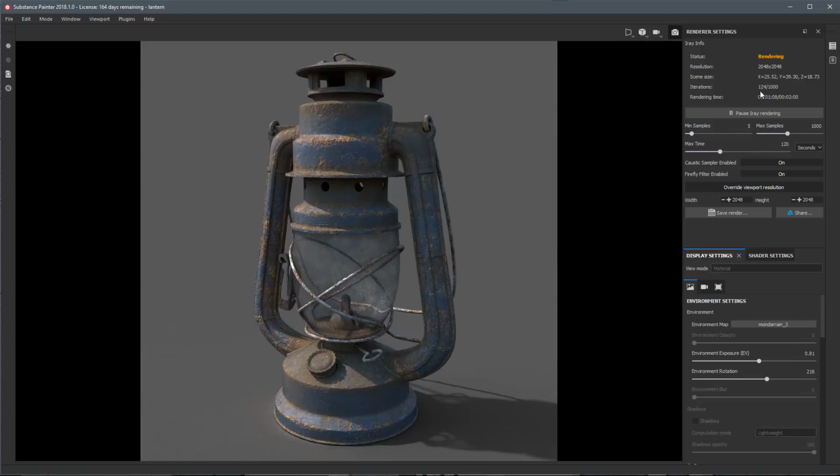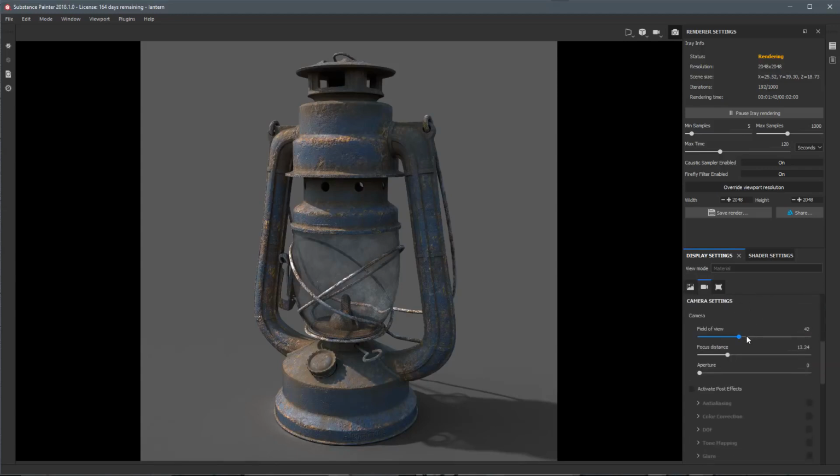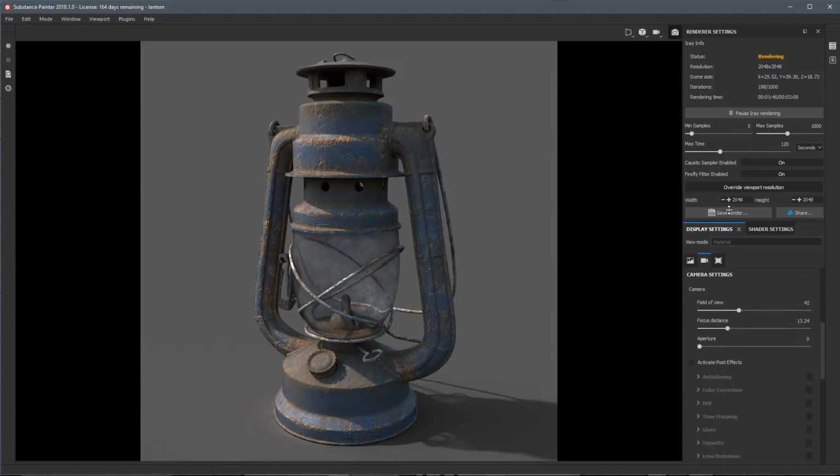And here I can see that I'm rendering. I'm at 1 minute 14 seconds. So there's no way we're going to hit this max sample. We're definitely going to hit this 2 minutes and then iRay is going to stop. We'll notice that a lot of this noise is already starting to smooth out. So the idea becomes you just let iRay render until you get the result that you want. Like, oh, this is great, this is good enough, I'll use this. So while this is still rendering here, I'm going to come over to my camera settings, and we have some post effects we can work with.